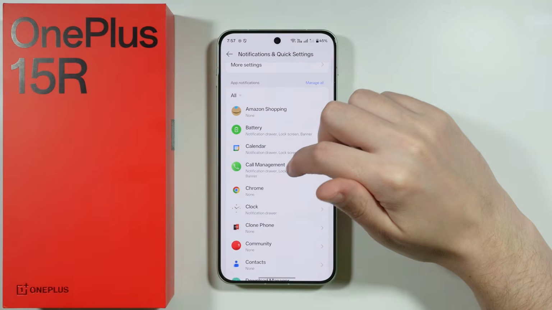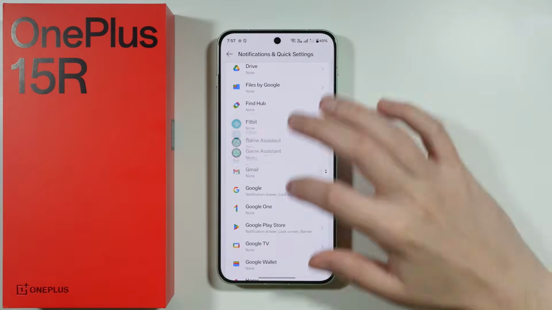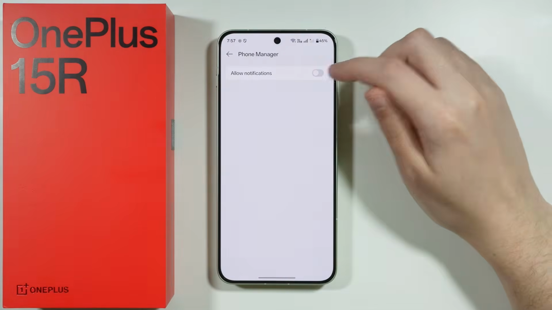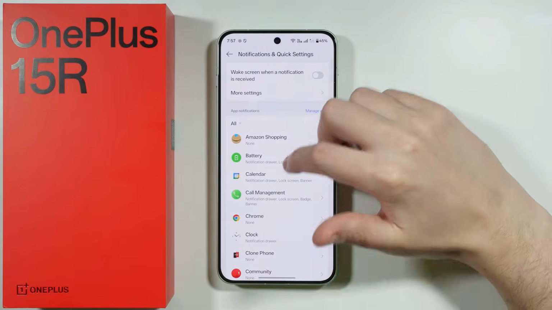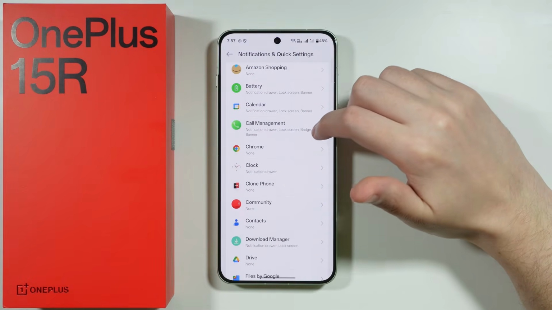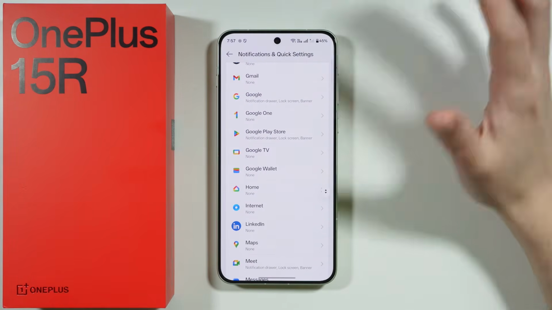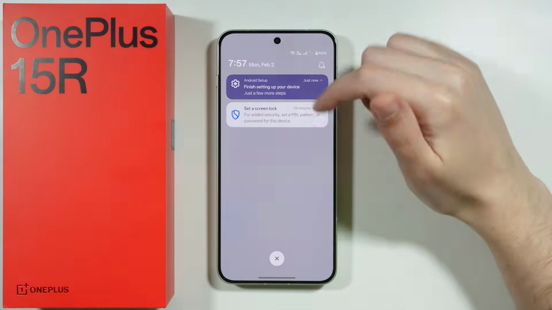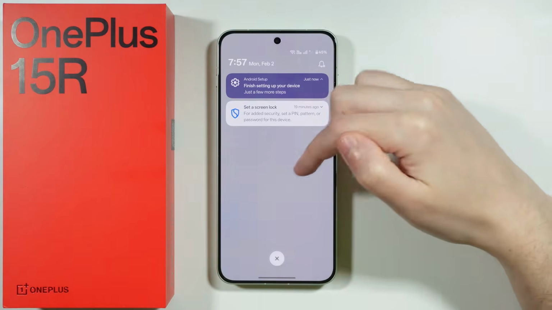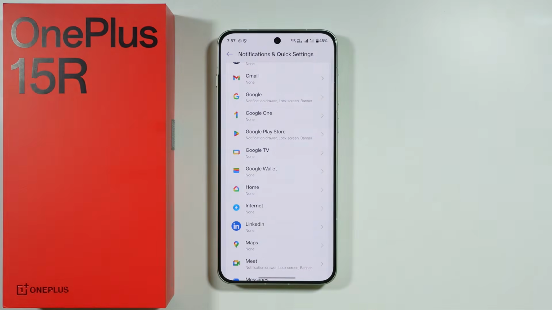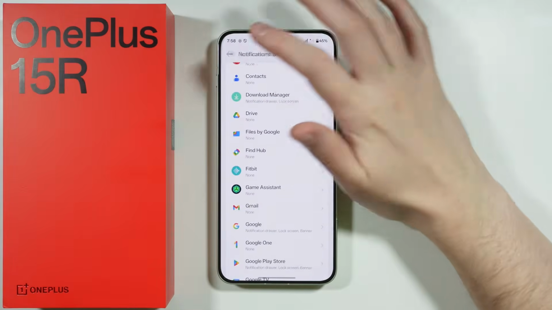Okay, never mind. But if you have apps like, for example, a phone manager, and there we go, here we have the phone manager, or for example the app market or stuff like that, you might want to turn off these notifications if they become annoying. Of course, you can let them be as they are right now, and then just manage notifications from here. If you press and hold your finger, you can go to more settings in order to manage these specific notifications. But if you want to prevent that in advance, then of course you can do so in here.